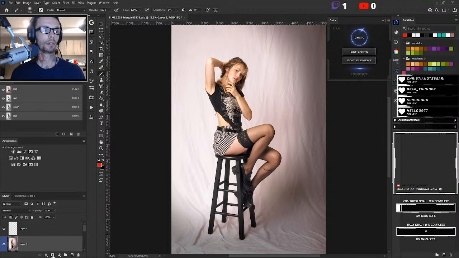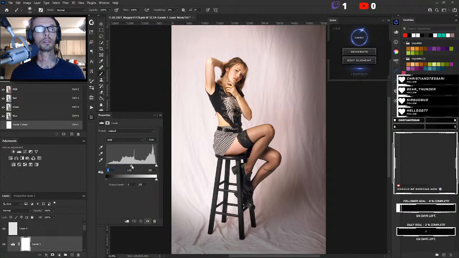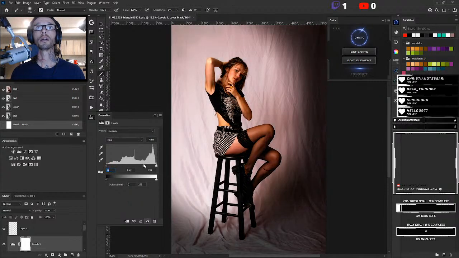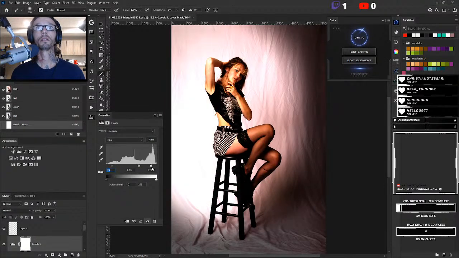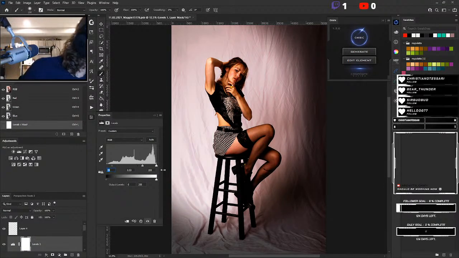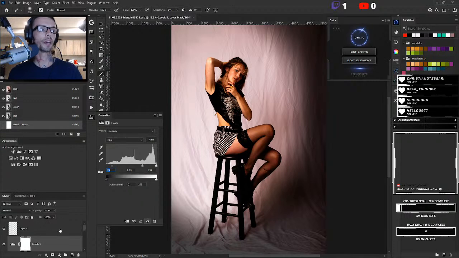So, let's go to levels. Let's bring the image way down, where it's a whole lot darker. All right, cool. And then I'll just give it an example.